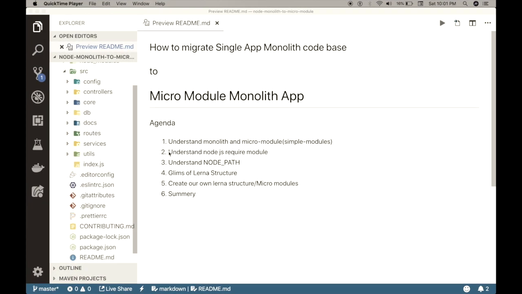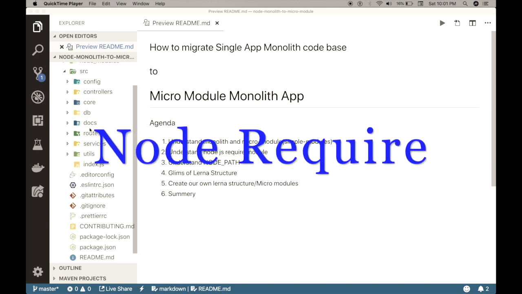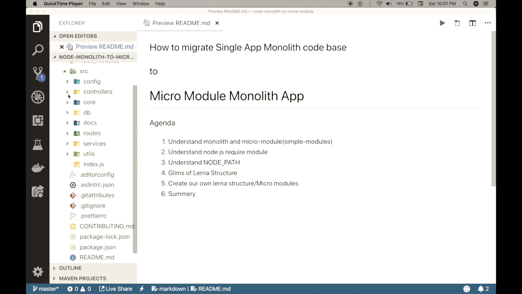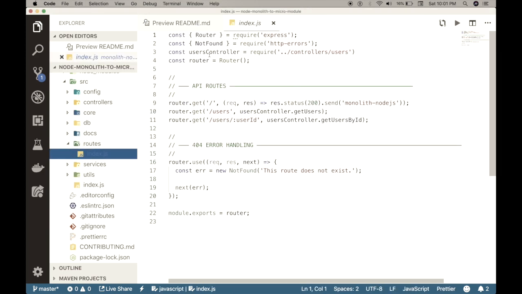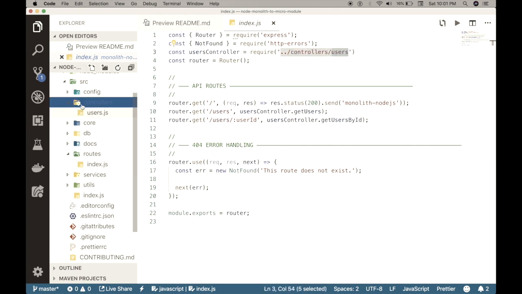Let's understand how Node.js require modules work. So let's go to some of the files, starting with our router. Here in the router, we are consuming the user controllers, which come from controllers. You can see in the path we are just traversing one directory above to take the controllers, and inside that we have the controllers user.